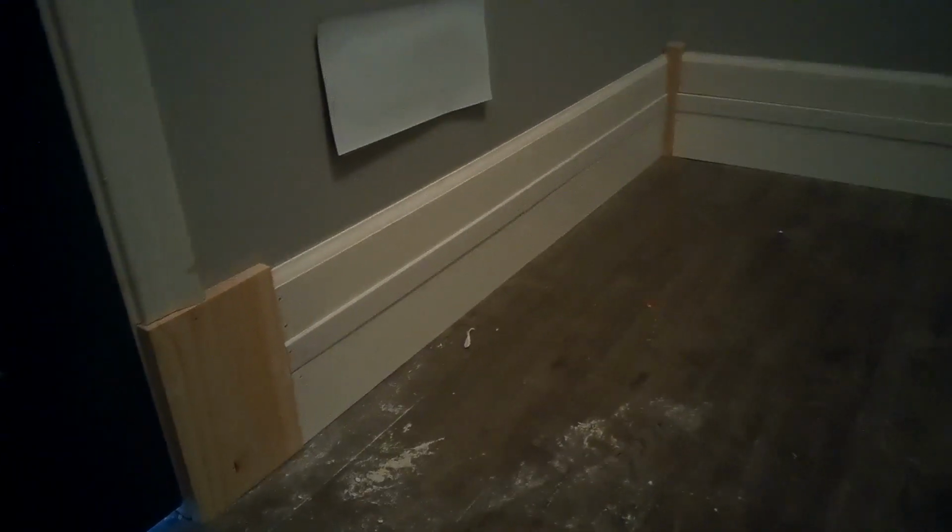So here's the base all installed. There's the plinth blocks there to the left, and got the corner blocks, and then the 3-piece moldings stacked. So in just a minute here, I'll give you a more granular look at the materials that went into it.